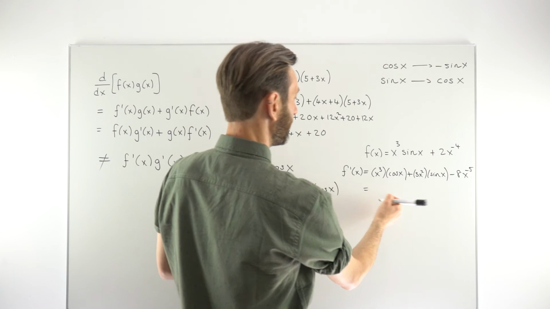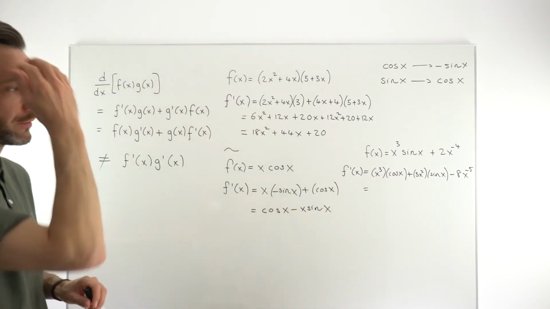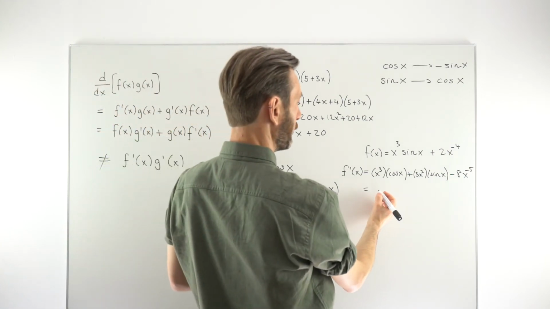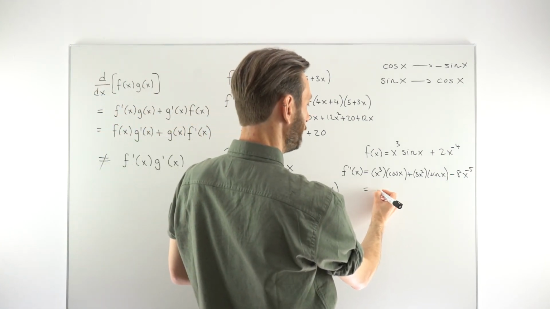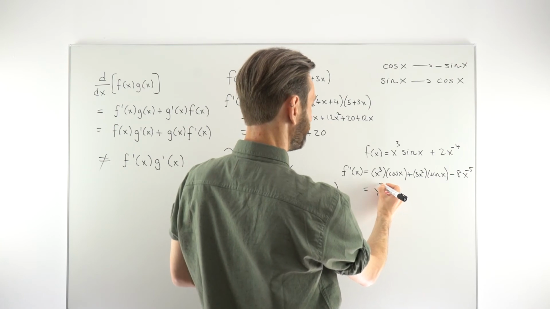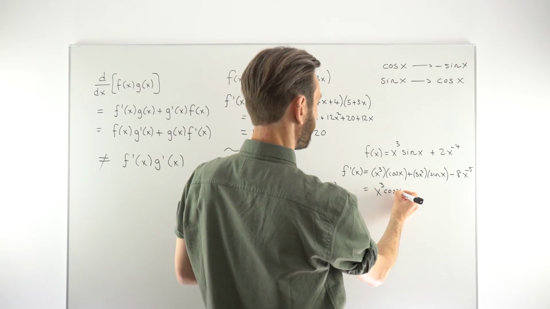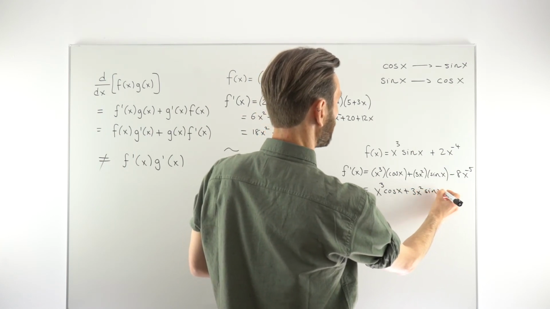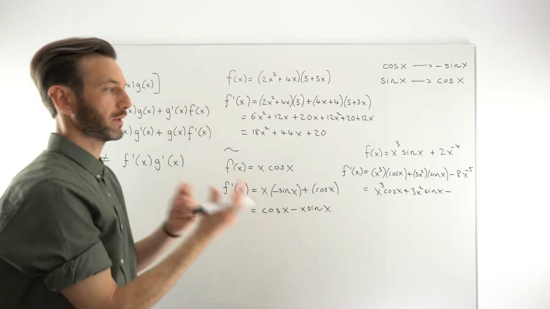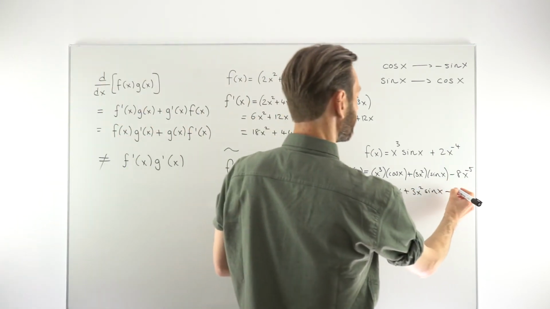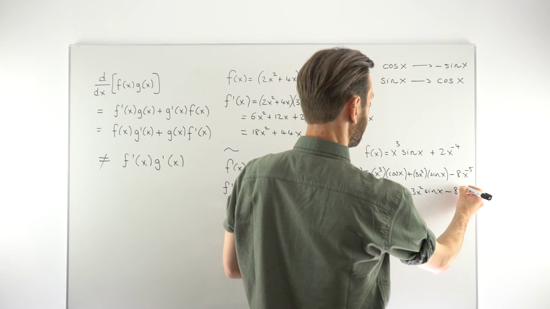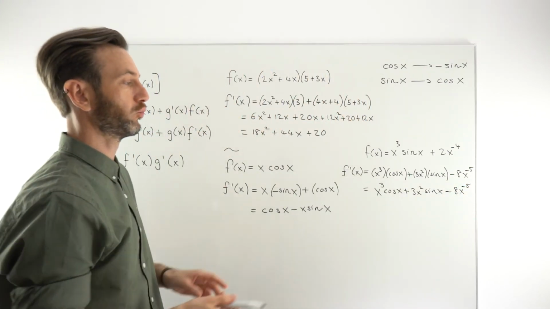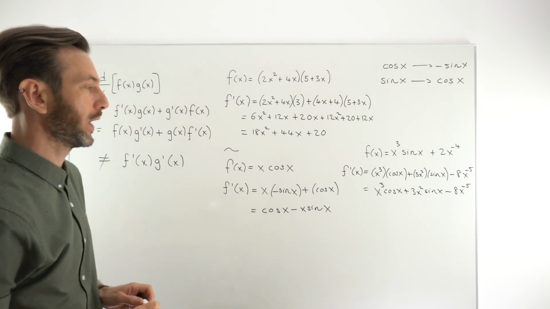Okay, so again, like this one over here, there's not much we can do in terms of combining terms. We can just maybe take it out of the brackets and neaten it up a little. So we're going to write that as x cubed cos x plus 3x squared sine x. And then the term on the end is already a minus, so we don't even need to spin around the order or anything. We'll just leave that as a minus 8x to the minus 5 on the end. So that's quite a good example to highlight using multiple rules within one question.